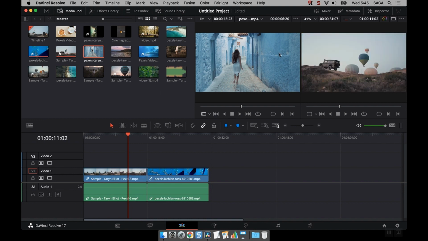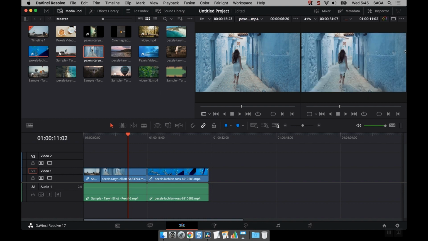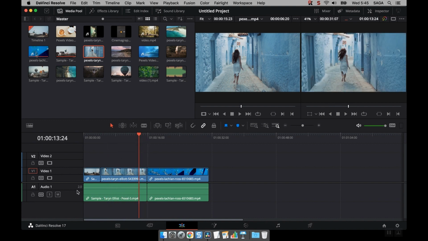Did I select it right? Just once again. Oh yeah, so it did replace because the total length of this footage is the whole total length. If that footage was longer than what we had before, it would replace the whole footage. Because of the shorter length over here, this is the result that we have.